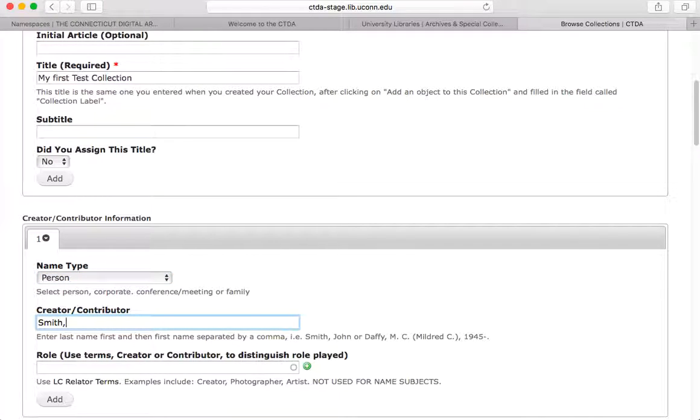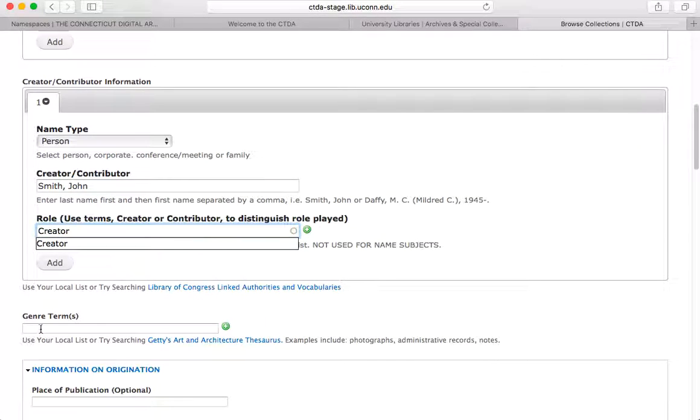Let's say I wanted, for example, John Smith, creator. That's not me, but I'm just putting this as an example. Genre terms, at the collection level, this might not make sense, but if you are creating a collection in terms of, let's say you organize your content by content type, so if this is a collection simply for photographs, you could do photographs.